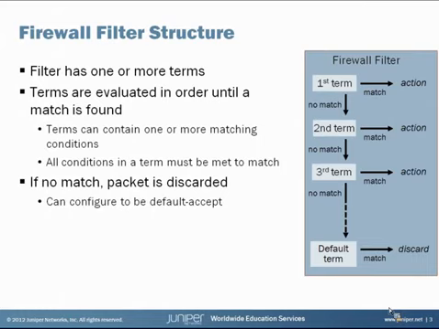You can see down at the bottom there, if no match happens as a packet works its way through a firewall filter, there is a default action built into Junos-based devices of discard. Now you can reconfigure this if you wish to include a term that is a default accept.